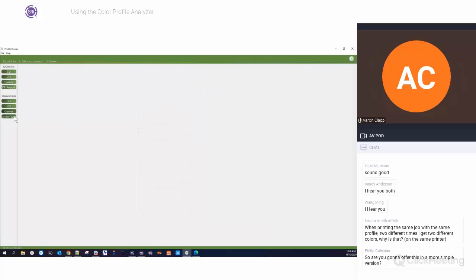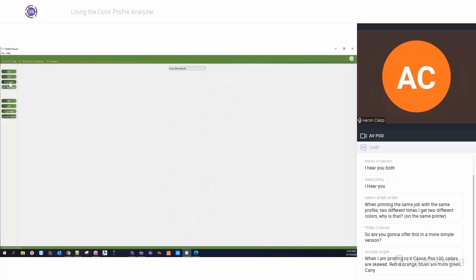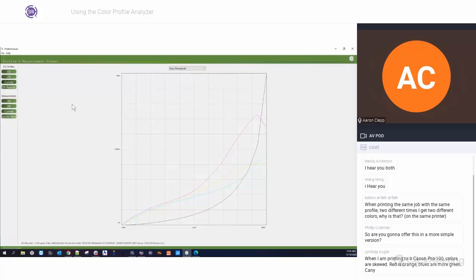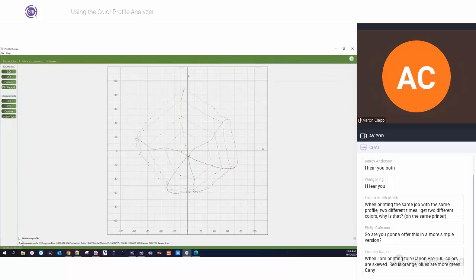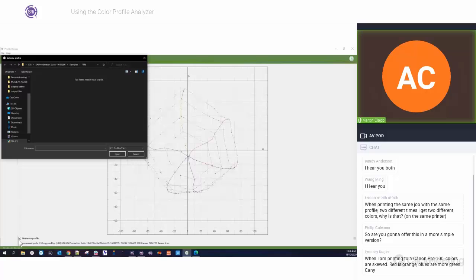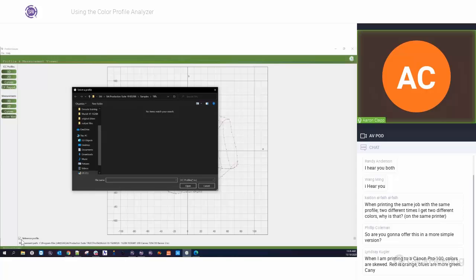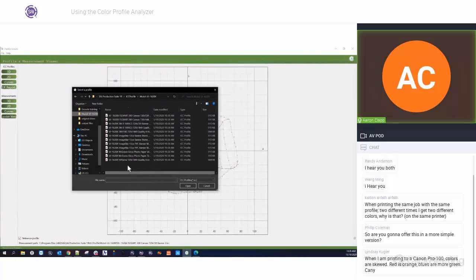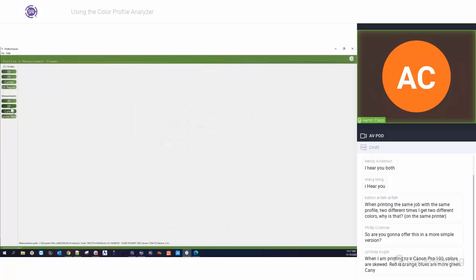One other thing that we can do is, let's see here, in one of these options, I can pull in a reference profile. So here's an option. If I go into the spiderweb option and I choose reference profile, what this does for me is I can actually pull in a different profile. So I'm going to go over here to this 720 by 1440 profile and hit open. And now I can look at some of the stuff next to each other.